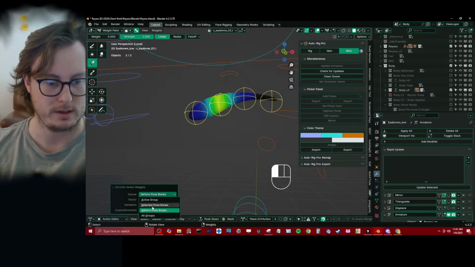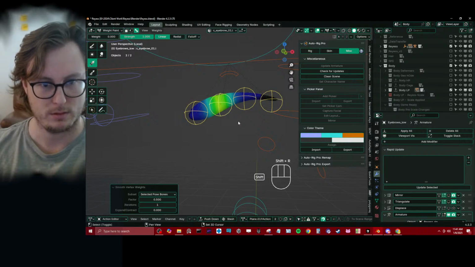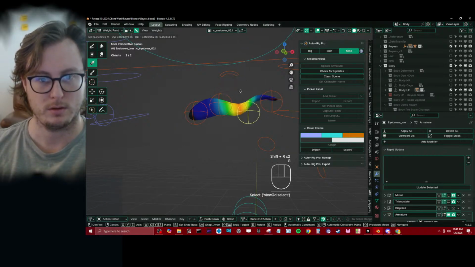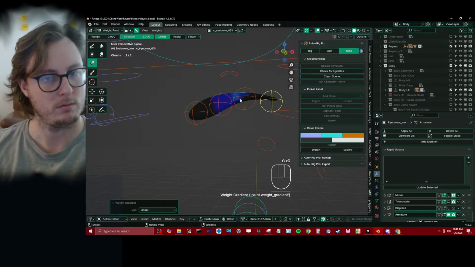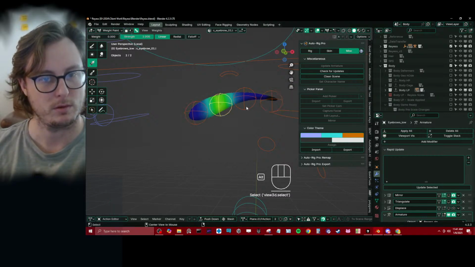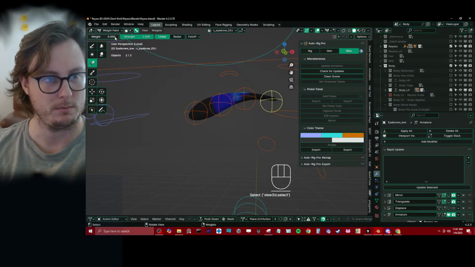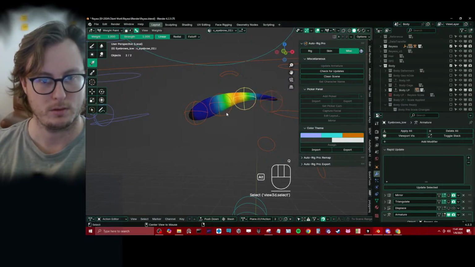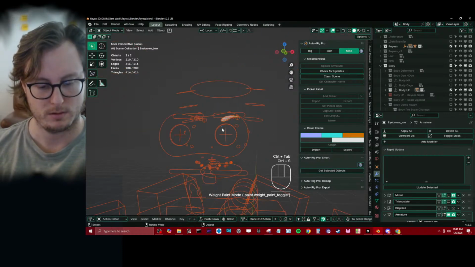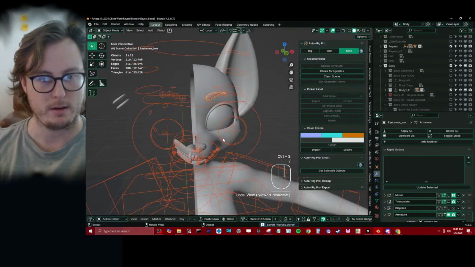Deform selected posebones. Eyebrow should be good.